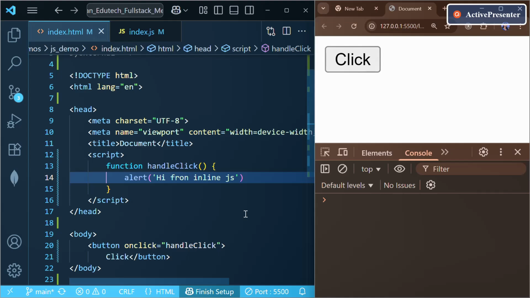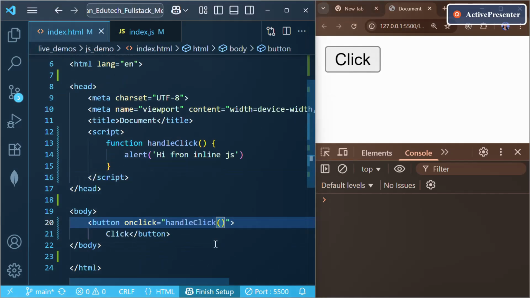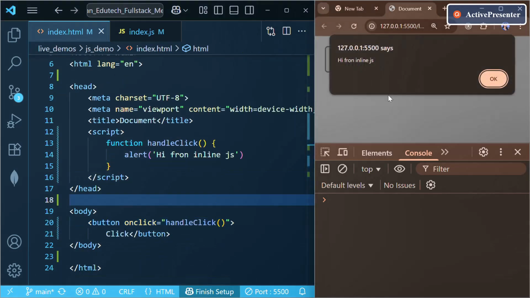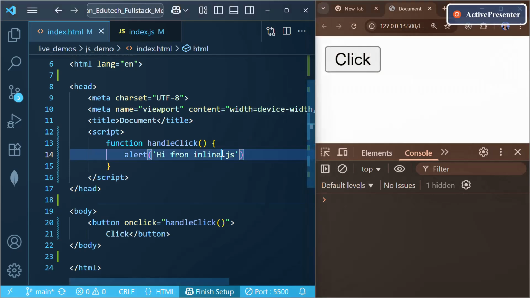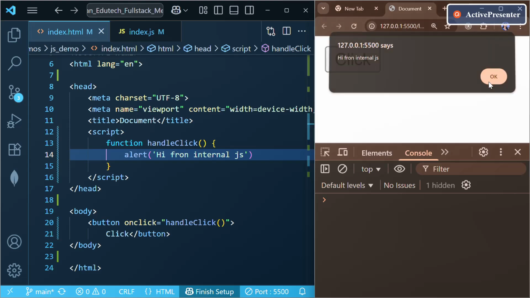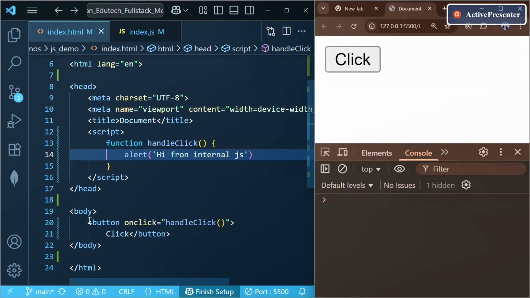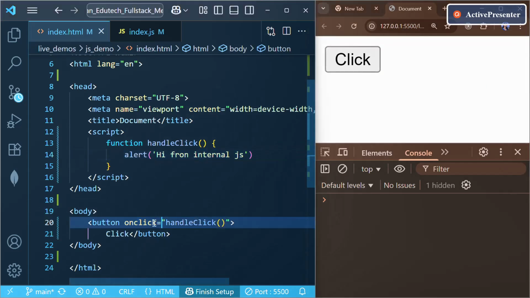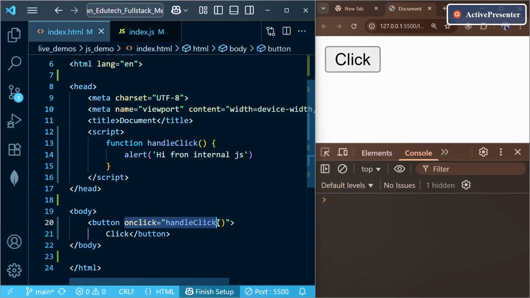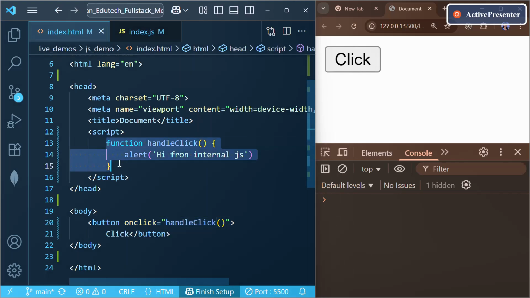It's not invoking. Okay, we have to call the function on the button click. Now we can see, right? It's not inline anymore. Internal. Okay, now we see. So what are we doing here? We're not writing our code inline anymore. We're just attaching an onclick function here, and then instead of writing the logic here, I have moved all that logic inside the script tag. So whatever code you want to write in JS, now everything will be going in here.